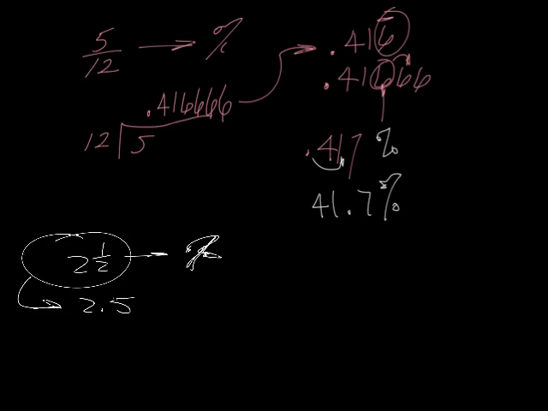And in order to change this to a percent, I have to move the decimal place over 2 places. 1, 2. Whenever I move the decimal, and I don't have enough places to move it, like in this one, I wanted to move it over 2, but there's only one number here that I can move it over past, you just add a 0. So I move the decimal place over 2, and I'm at 250%. So compared to 100, I have 250. So I have 2.5 times bigger than 100. And that's okay. You can have percentages that are higher than 100%.